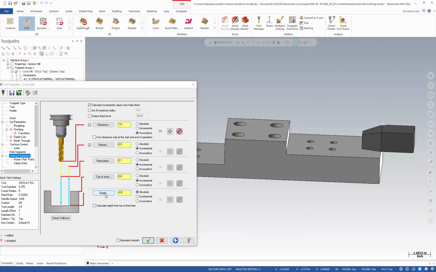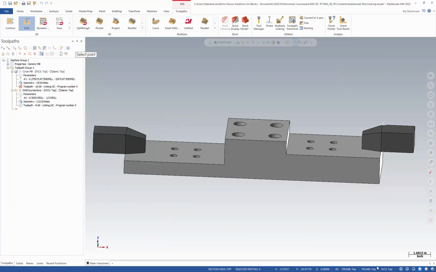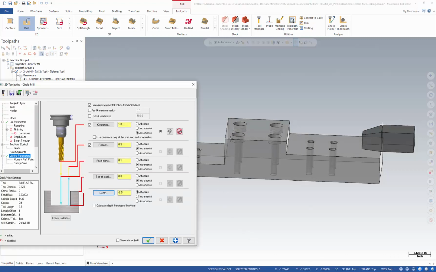Remember that you can select the depth, if you are not sure what it is, by just clicking on the depth button. It brings you back into the graphics window, and if I turn this part translucent, I can select the bottom of the counterbore like this.